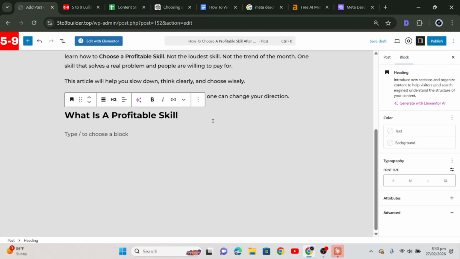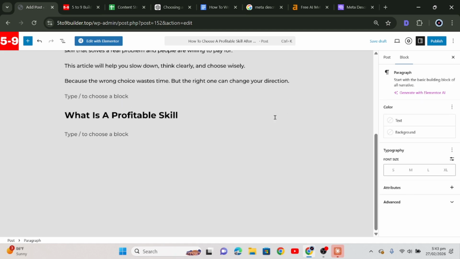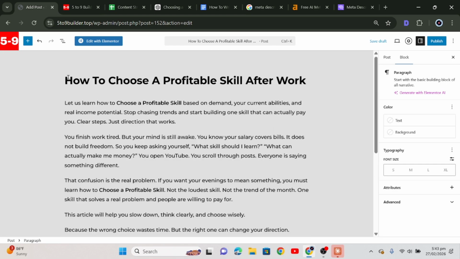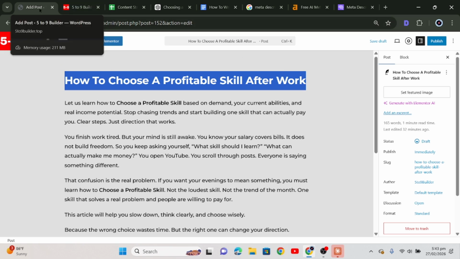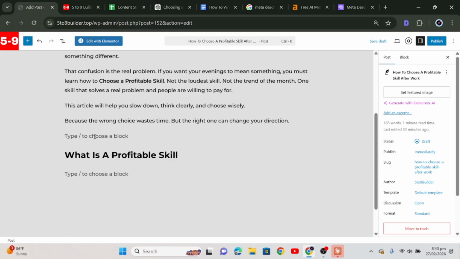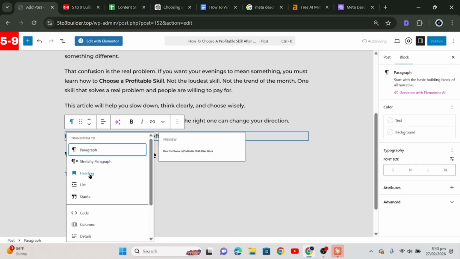So most of the time, for my first heading, I go ahead and copy this title, come here, paste it, and then turn it to H2.